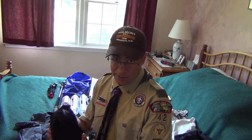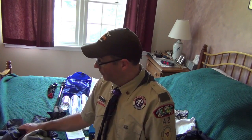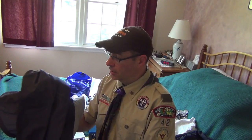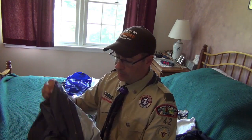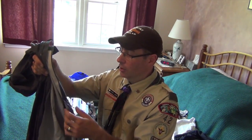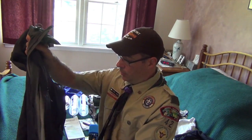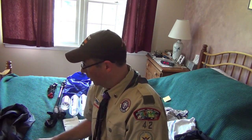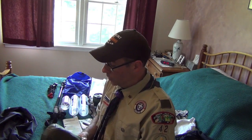It's required to have rain gear at Philmont, and it's always good to have rain gear whenever you go backpacking. I used an Eastern Mountain Sports breathable rain jacket. It doubled as my wind jacket. It's a little bit heavier than some really super light rain jackets, but I really liked it. I guess it's heavier because it does have a number of different zippers and things, but it just was very practical for me. It's also a little bit large on me.